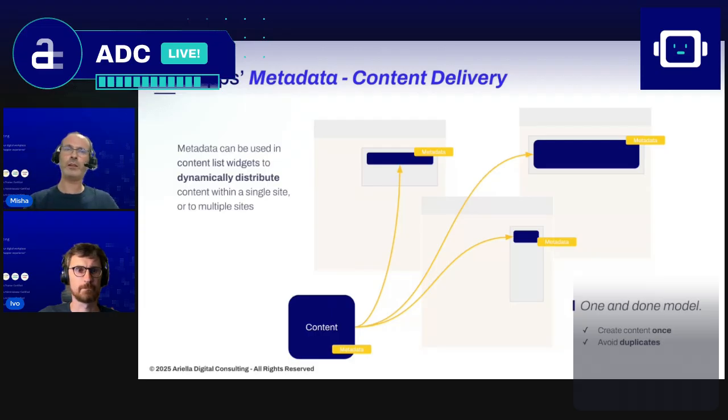So I can do it with metadata. I create the content labeled with the sales metadata, publish, and as long as those spaces are configured correctly, it'll display in all those spaces, all the landing pages, and even all those different sites, right? One and done. Now, the content itself is unique, right? So the content is not created multiple times; it's created only once. It's a very important point. Created once only, but is delivered to multiple areas at once. That's a very powerful way to use metadata.